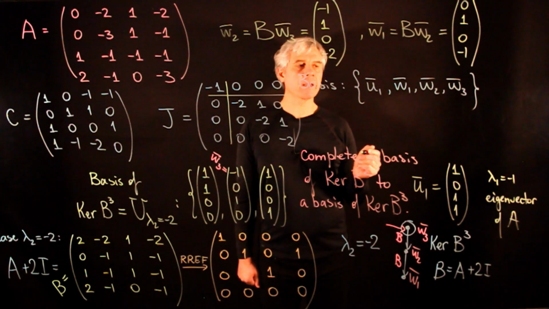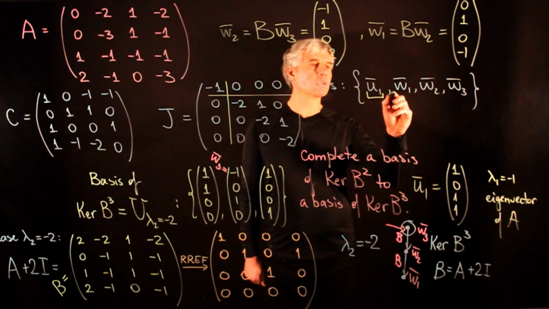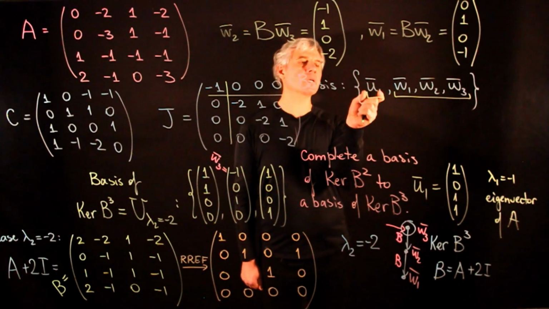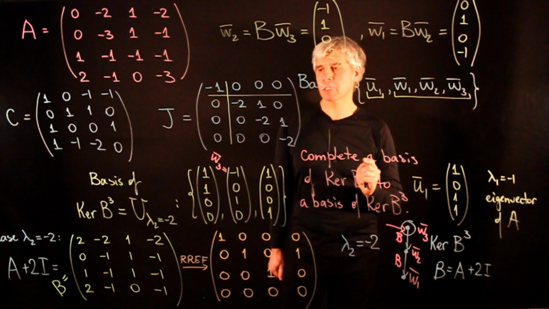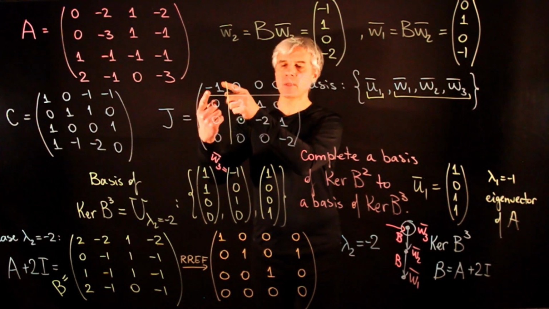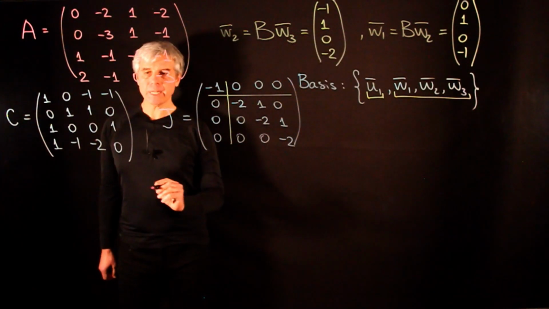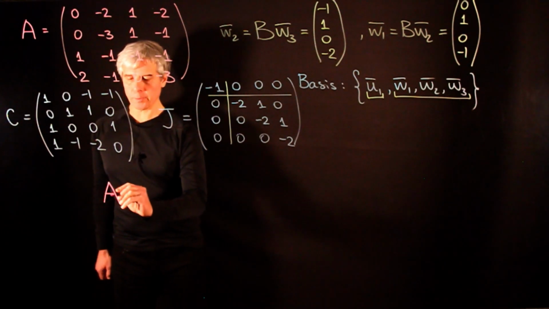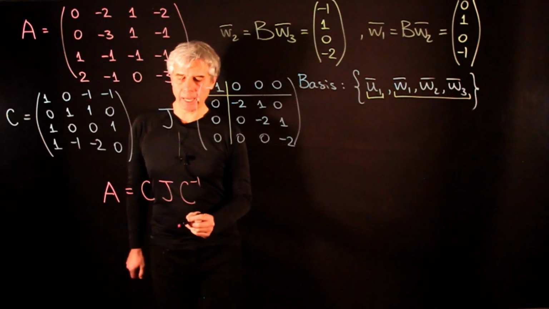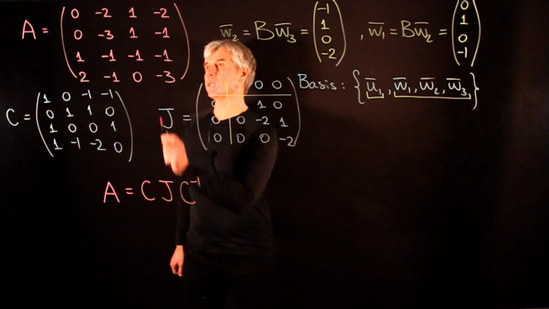What we could have done differently is to place strands in a different order in this basis. So here we have two strands, and we could have placed the w vectors first and u1 as the last vector in this basis. This would mean that this 3 by 3 block will be written first, and then the 1 by 1 block will be written in the bottom right corner. Finally, we write down the change of basis formula, that A is equal to C times J times C inverse. And by computing the product on the right-hand side, we can verify that the result will give us indeed the original matrix A.